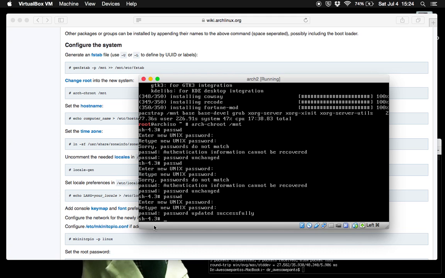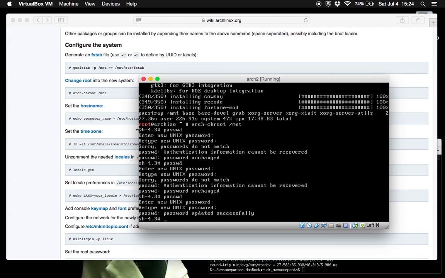This password is probably the most important password that you'll have for your system. If you lose this password, you might as well just start over, because it's going to be a hell of a time recovering your data without this password. So now that we have secured our system, because it obviously was unsecured, we were right here at arch-chroot logged in as root, and it didn't prompt us for a username or password or anything. It just logged us in, so that we just created a password. So next time we do this, we're going to have to enter a password.